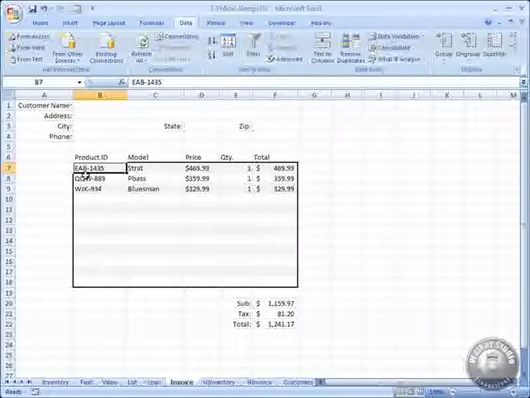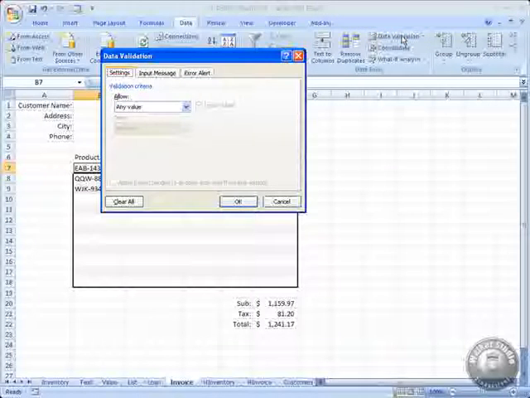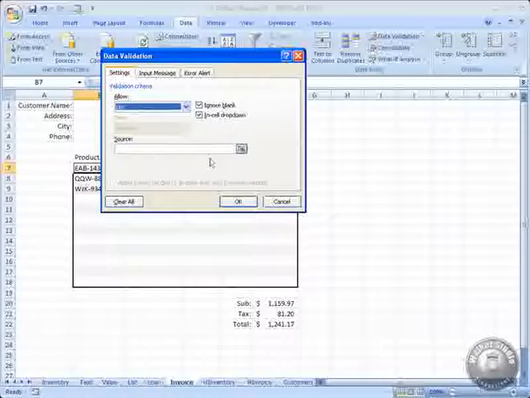All right, so product ID. Now we want this to be a drop-down. Let's go ahead and do that. We'll go to the Data tab. Remember that on Data Validation, that is where we find this option under Allow. Make it a list. And for our source, remember, you have to find out what that source is before if it's on a different worksheet, and the reason is, once you click on this, you can't change worksheets.